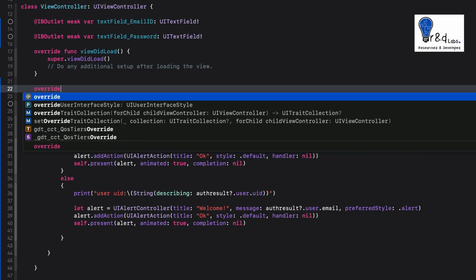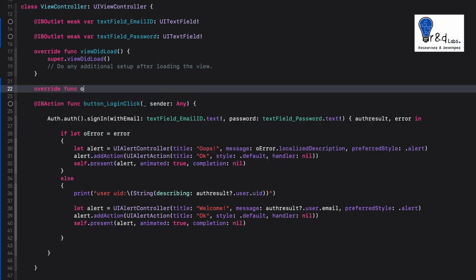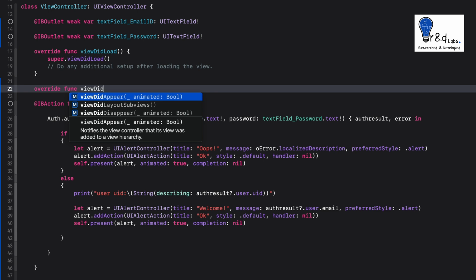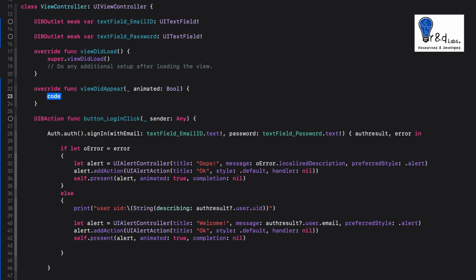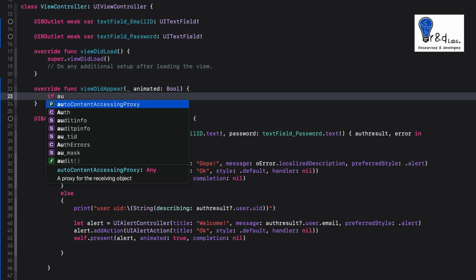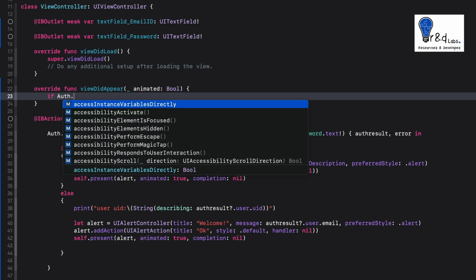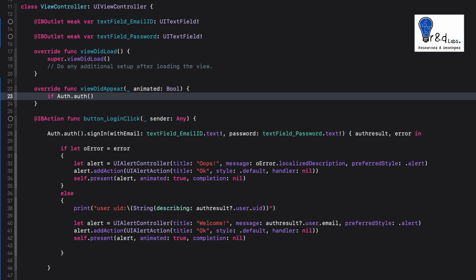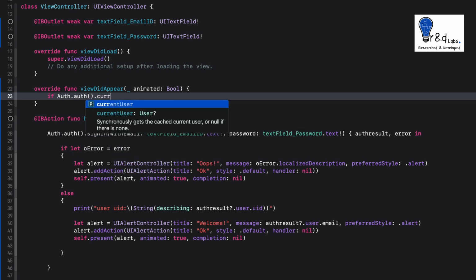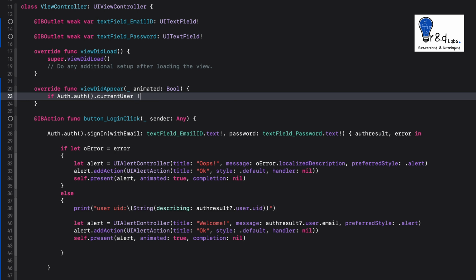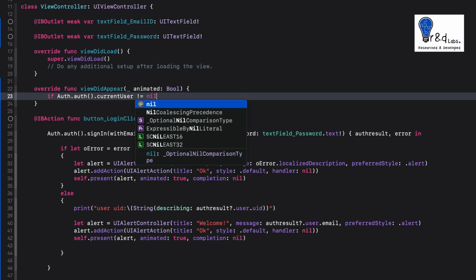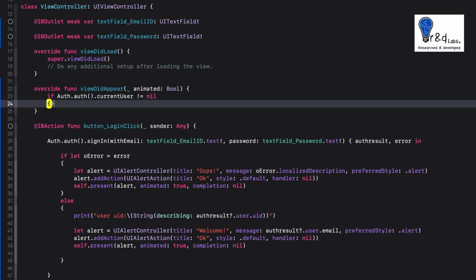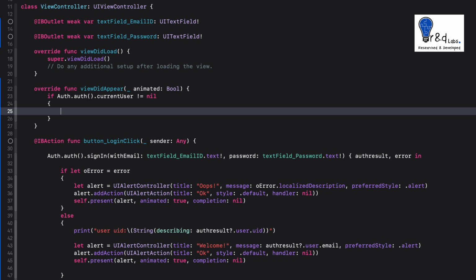So let's say override function view did appear. Within this you just say if auth dot current user is not equal to nil. That means there is a user who is already logged into the system or the app for that matter.